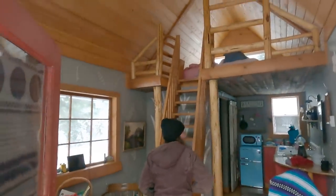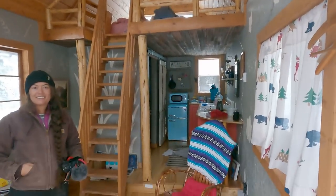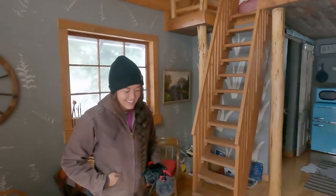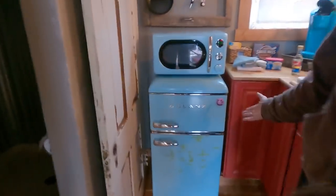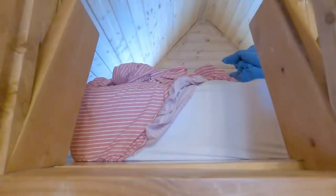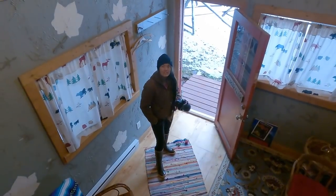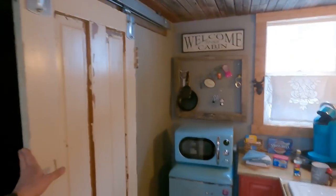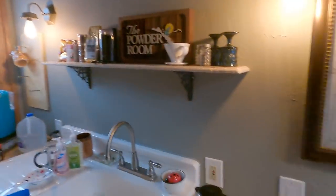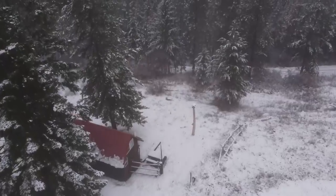Bob and Julie have created a beautiful little getaway up here in North Idaho. The adorable tiny home features electricity, running water, and creature comforts such as a microwave, fridge, and coffee maker. However, it still has a rustic feel. Check out this amazing shower made with galvanized metal. The tiny home features a lofted sleeping space with plenty of overhead room and a small living area with vintage furniture and decorations. The tiny home is often booked out months in advance, so be sure to reserve your stays early using the link in the bio.